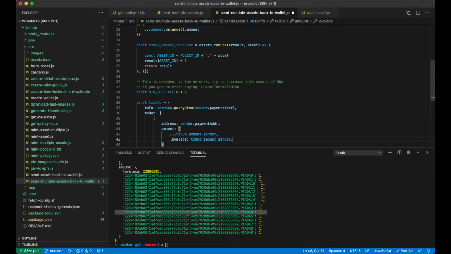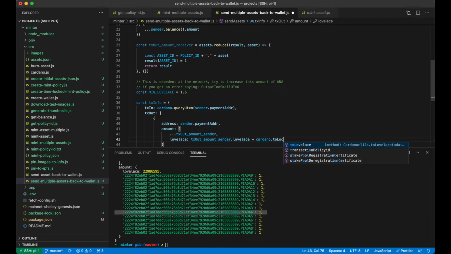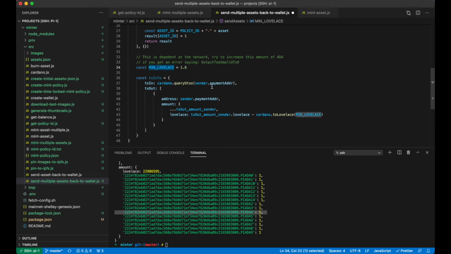So how much is in it? Minus Cardano to Lovelace, min Lovelace. Actually, this should not be called min Lovelace, but min ADA, because we are converting it to Lovelace here.